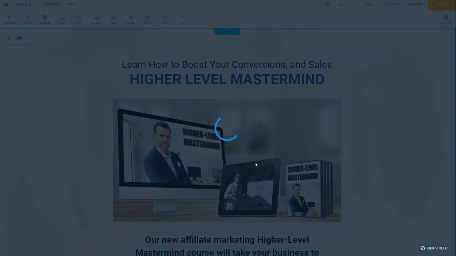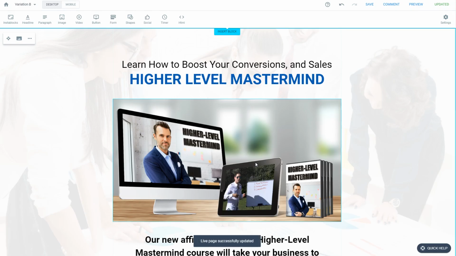Now the way this works is that from this point forward, there will be a 50-50 split, an equal split. So when you're sending traffic to this page, from this moment forward, the next person is going to go to variation B, the next person is going to go to variation A, and it's going to alternate, filtering left, right, left, right, A, B, A, B, so that you have 50% in both pools, and you can see equally what the performance level of each respective one is.